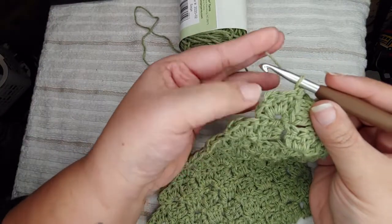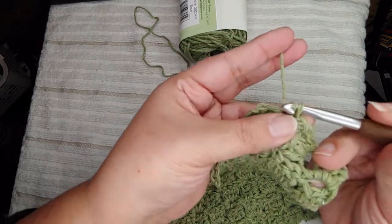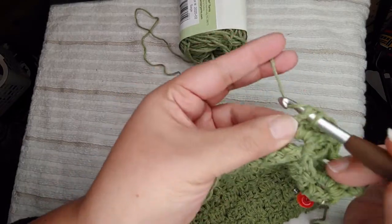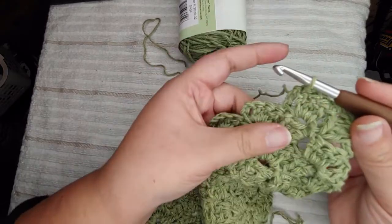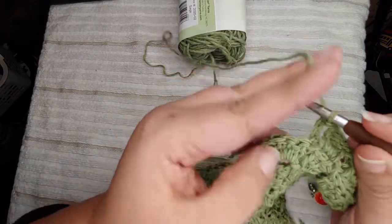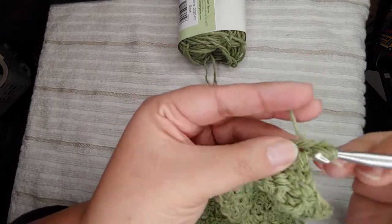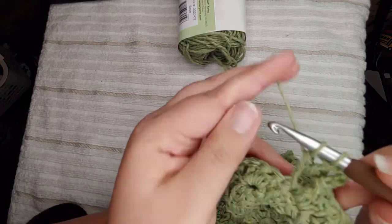Right, I've turned it, and then I'm going to slip stitch 1, 2, 3. And so I'm no longer increasing on that side, and then I'm going to slip stitch into that, chain 3, 1, 2, 3, chain 3, that's a double crochet, 3 more double crochets into this for my next row.